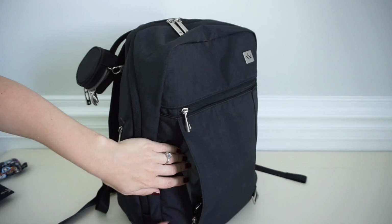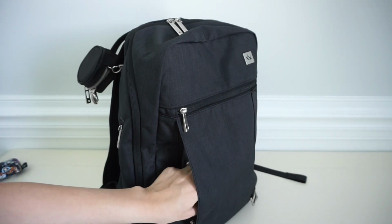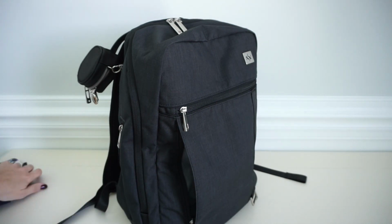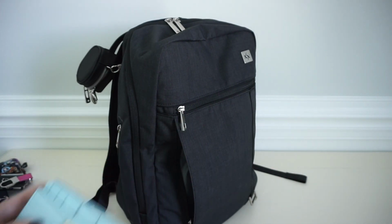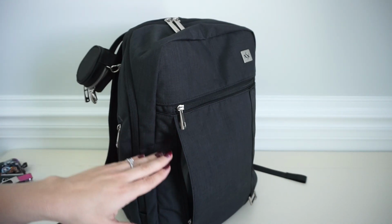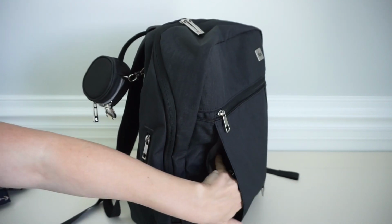I actually don't have too much in here though, but I do like to keep things that I need to grab quickly. So that includes my keys. That is a great place to put your keys. And then I also have my wallet, as I said. This is a great place to put your wallet because, like I said, nobody can see that there's an actual zipper here. So there's not a really big chance of somebody stealing your wallet out of here. So this is just a really great pocket though.